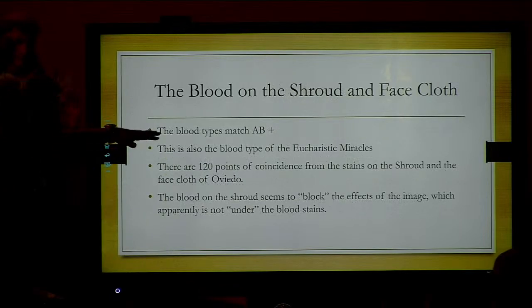The blood types on both those cloths match. They're both AB positive. And it's also the type of blood that we find in the Eucharistic miracles when, mysteriously, the host starts to bleed. It's like the miracle of Lanciano, all these kind of cool, weird things.